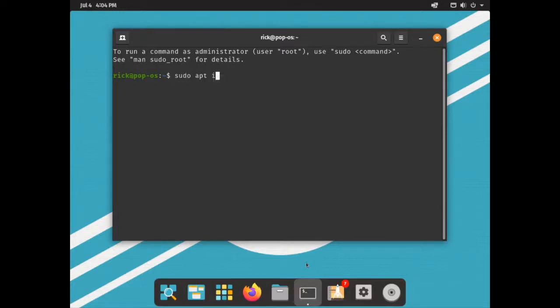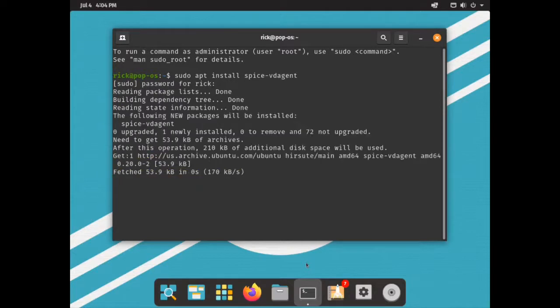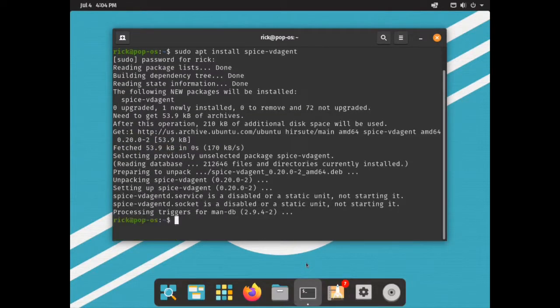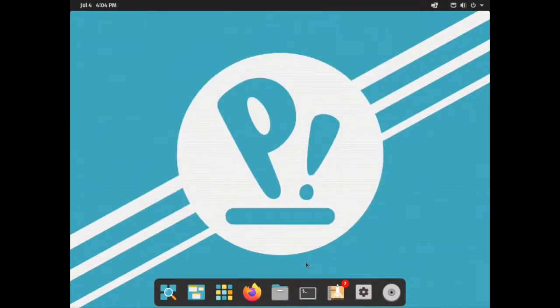Sudo apt install spice-vdagent. And there it is. Now we should be able to reboot, and it should extend out to full screen once you do that. This is GNOME Boxes, by the way, in case you're wondering.